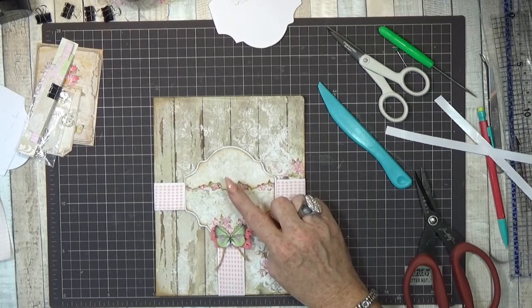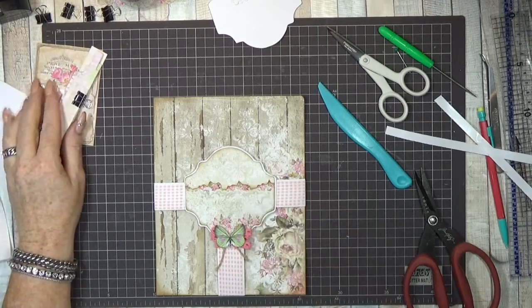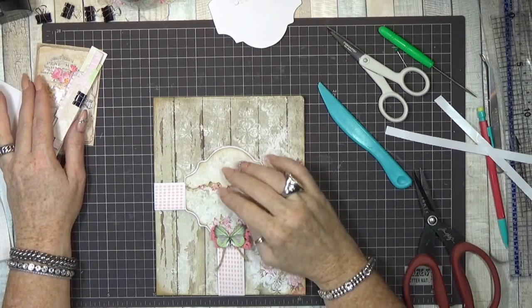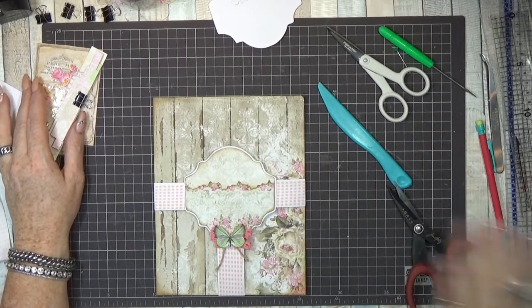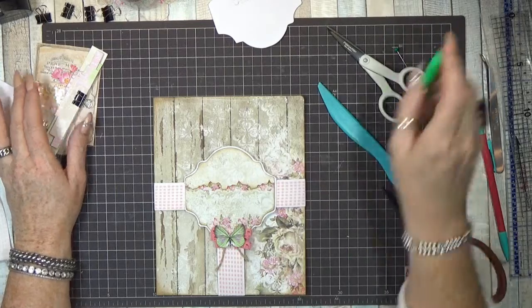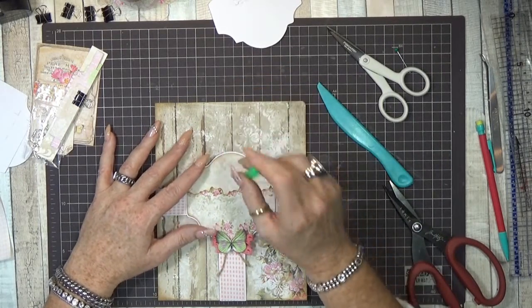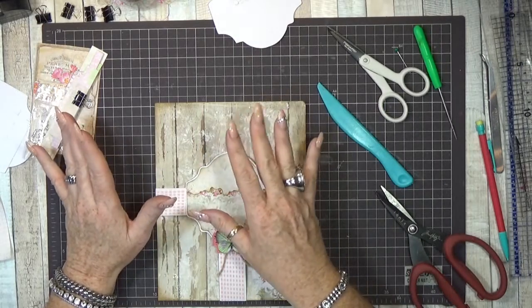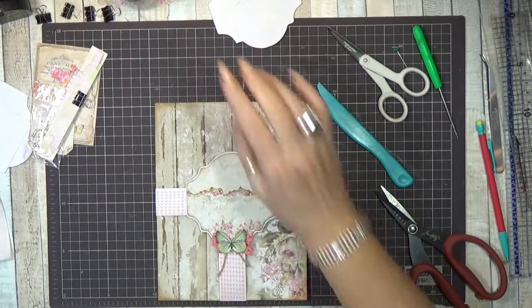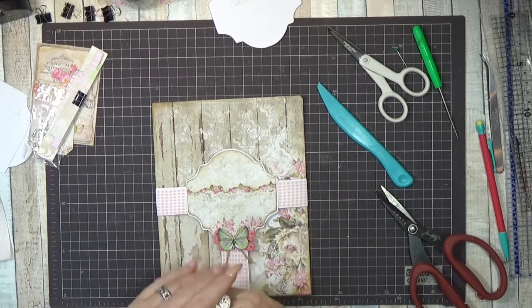I don't know if I have any leftovers. I want to keep this in mind for just a little later because I want to make 2 little tags for in here, for in this nice little pocket. But I want to wait for just a little more so I'm sure what leftovers I have. So keep in mind that we are going to do that in a later stage.